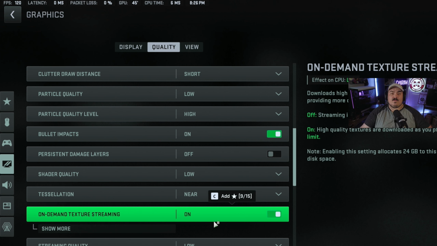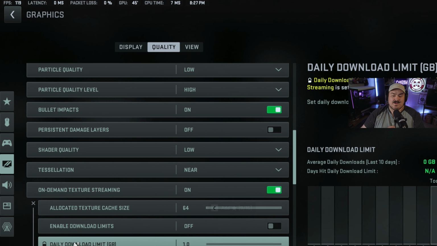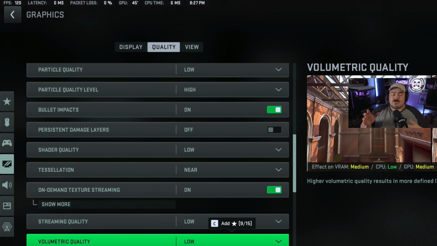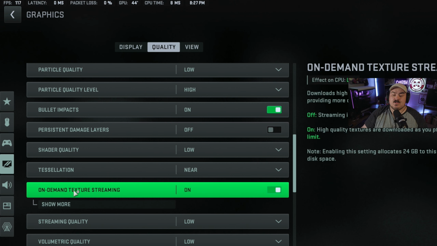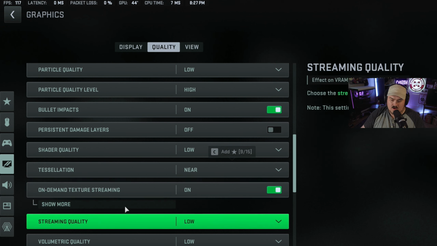If you get more than 100 megabyte download speed, turn this on. The allocated texture cache space, turn it up to 64, and make sure your enable download limits is off. Once you do that, it's going to have to re-download some shaders. Let it do that before you play a game, but turn this on. This will actually help your game run smoother. That is whether or not you turn that on or off.